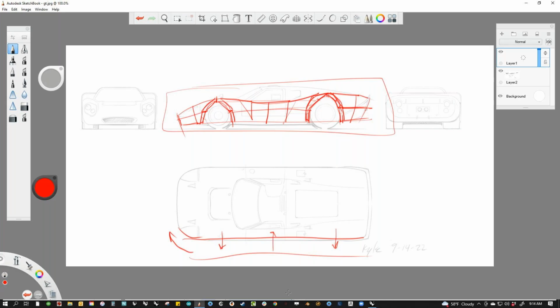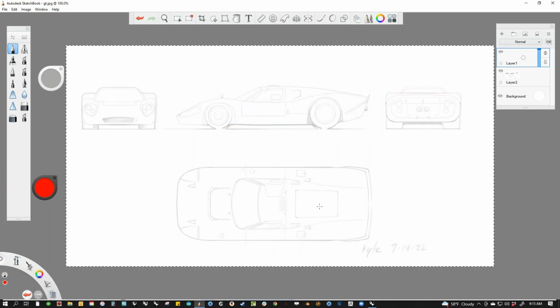This car actually is very, very straight, and I keep wanting to add shape to it just because my designer eye wants to, but in reality, this thing is almost dead flat on the sides. Then we need to look at the top of this and say, okay, we've got our side view layout, right? We've got that figured out.